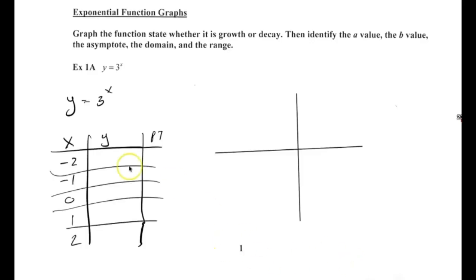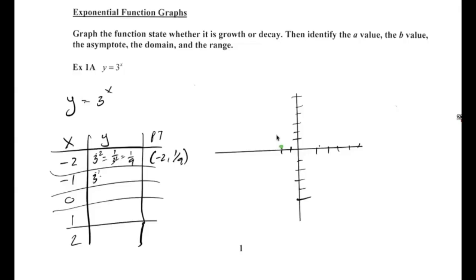Remember, the way this works is if -2 is substituted in for our x, we're going to get 3 to the -2. We talked about this before. What a negative power does is it flips it. It becomes 1 over 3 squared, which is 1 over 9. Our point would be -2 and 1 over 9. Now we do a lot of estimating here, but -2 and 1 over 9 will be a very small number right there. Much less than 1, close to 0, around there.